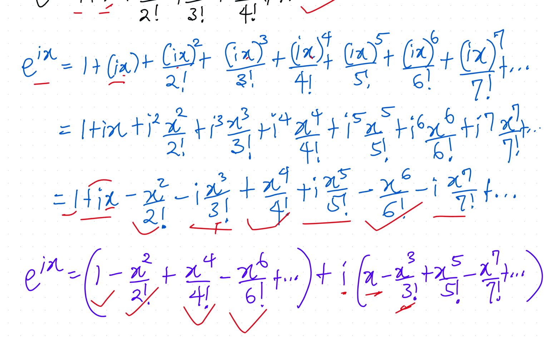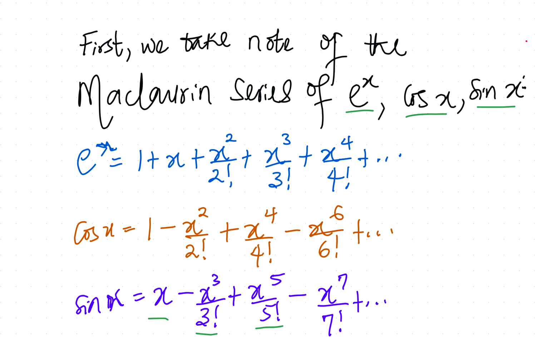Now you can already see from what we did the other time, this is looking like what we saw before. This is also looking like something we saw before: 1 minus x squared over 2 factorial, and so on and so forth. So if we go back to where we are coming from, those ones without i are looking like 1 minus x squared over 2 factorial plus x raised to power 4 over 4 factorial and so on. And the ones with i are looking like sine x: x minus x cubed over 3 factorial. In short, they are actually all that. So we have seen a pattern.